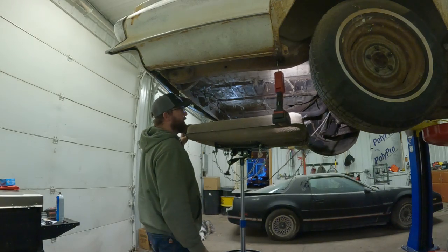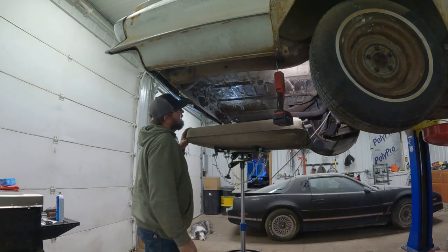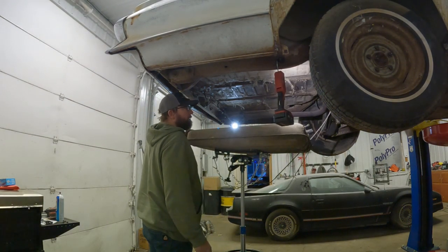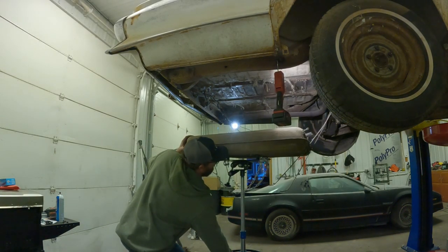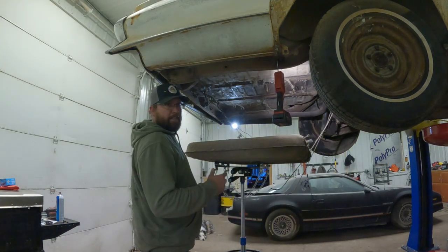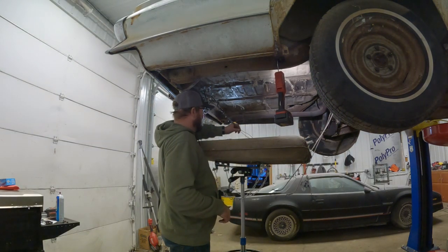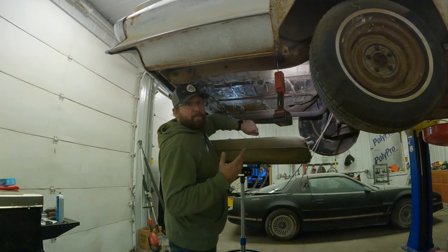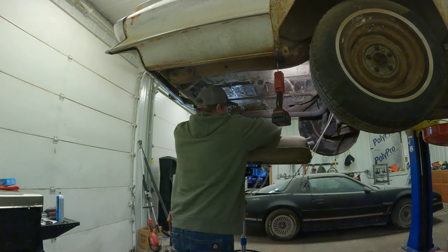These poor wires have seen a better day, that's for sure. Did they put build sheets up here on Cadillacs? If they did, I don't see one, unfortunately. Does anybody know where they did put the build sheet on these old Caddies? I'd be interested to know, and curious if maybe it's still in this car. Who knows? It'd be worth looking for, though.